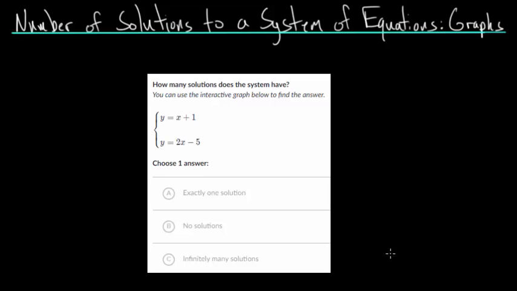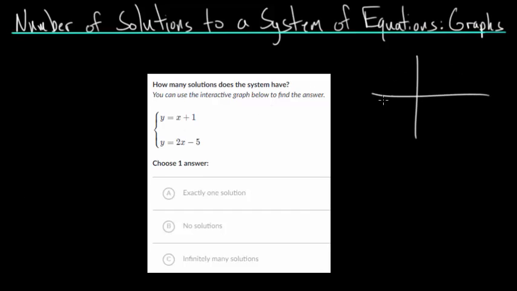In this video, I'd like to talk about the number of solutions to a system of equations. And specifically, we're going to look at the graphs of those systems. So, with a system of equations, remember with these linear systems that we're going to have one line here and one line here. And typically, these two lines are going to cross in one point. But there could be two other scenarios. So, let's look at these three scenarios first.